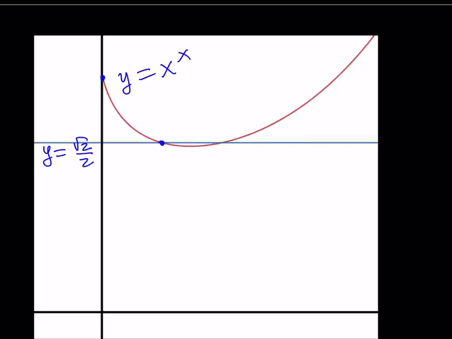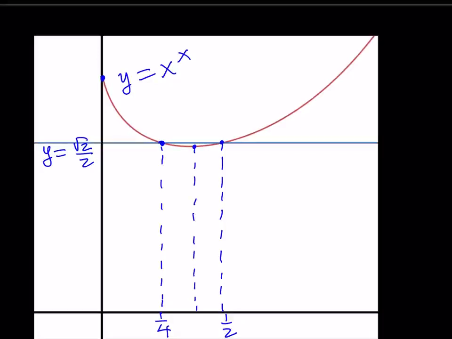And here you can see the intersection points. Now, here's what's important. One of the coordinates or one of the intersection points is going to have a coordinate of one-fourth. And, of course, the other one is going to be one-half. And we found them. We verified algebraically. What is in the middle? The minimum point for this function. And what did we find for that one? We find it to be 1 over e. All right? That's kind of cool. And, obviously, the y value can also be found. And it was 1 over e to the power 1 over e, which was about 0.69-ish. So, if you'll evaluate root 2 over 2, it's going to be greater than 1 over e to the power 1 over e.